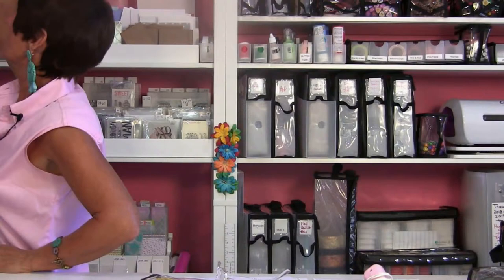Lori Turner says, what buddy bag or storage system is best for cards that are 5.5 by 4.25? Thank you so much. I would say anything that's in our 5 by 7 range is going to fit that, right? Because everything is actually bigger than 5 by 7. You're going to have a little bit of extra space there. But the 4 by 6 fab file is probably an awesome choice for that, because it's going to be bigger as well, but not so big, right?